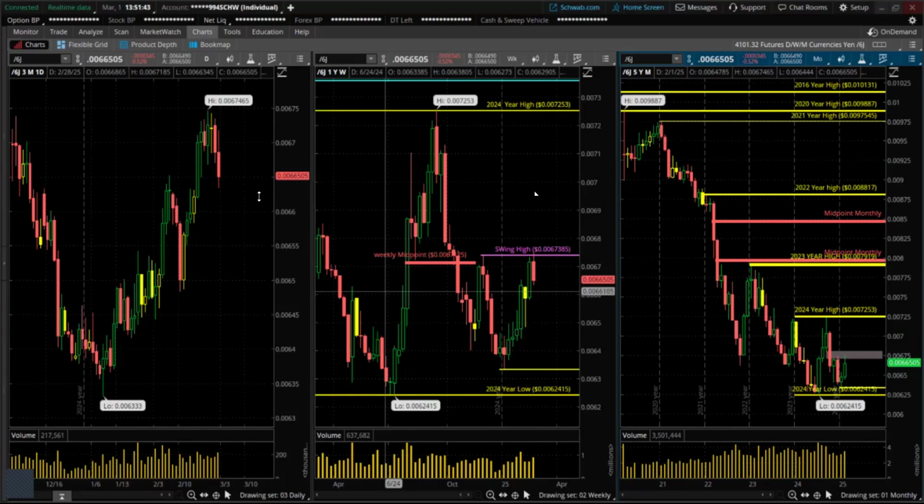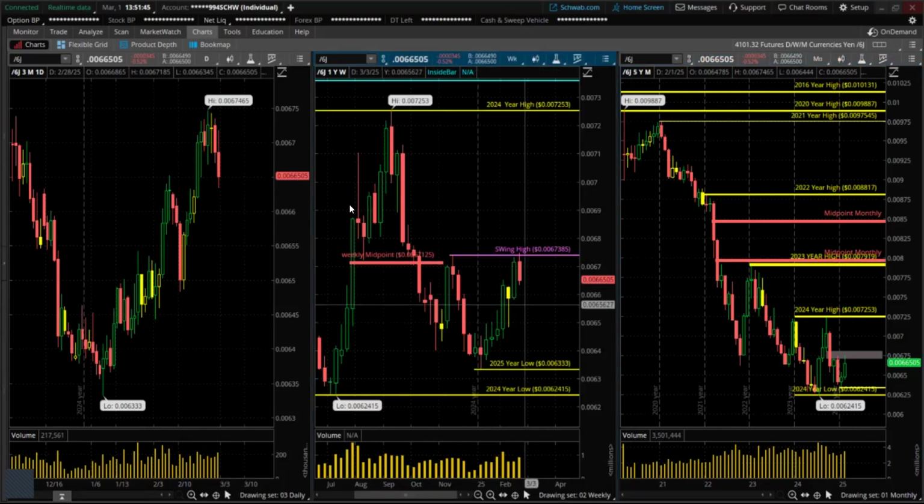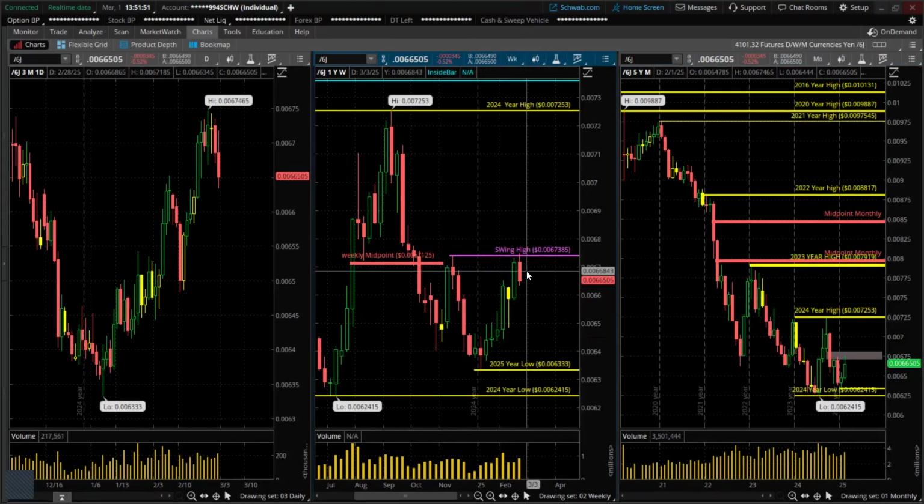Let's go to the weekly. So here's a low of the year. It's been trending up from the low. And this past week, red candle, but higher high, higher low. Tested the swing point here, broke above it, and closed above it. Did a retracement of that big green candle. Might be building consolidation here, building energy to continue going higher.